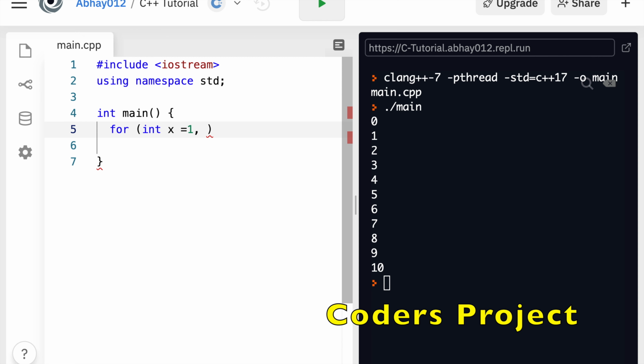I'm going to be defining x is lesser than 11, and then I'm going to be defining the condition.